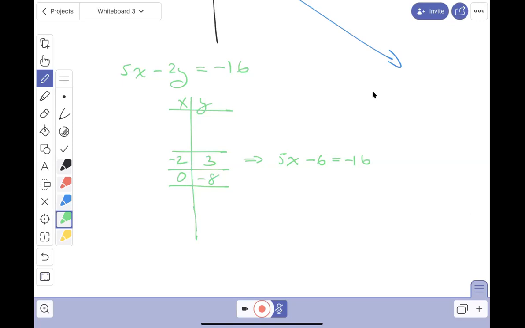Someone says, could you do other numbers? And of course we could. And I want to do another number. I'm wondering what numbers to choose. Now, someone says, I want to choose y to be 0. Not a good idea because then x would be a fraction. Let's take a look at it. And I don't know, I'm going to look at it and say, what's another nice number to use?